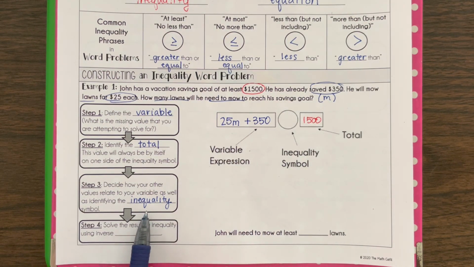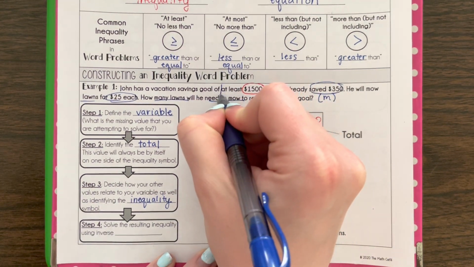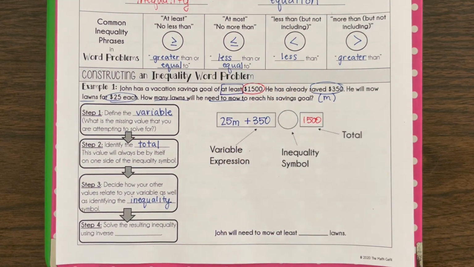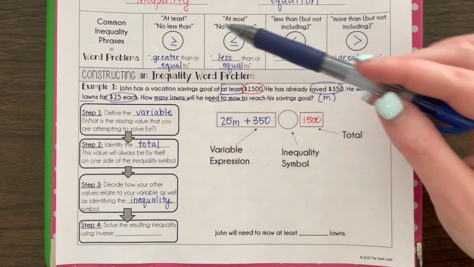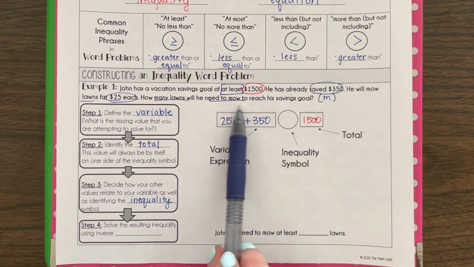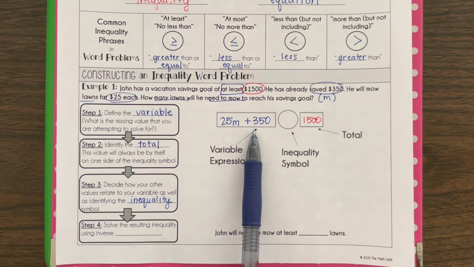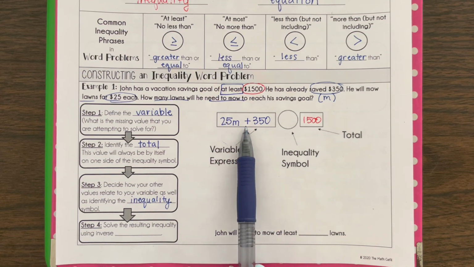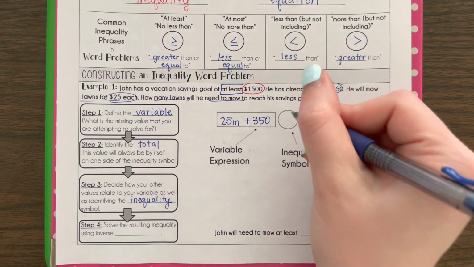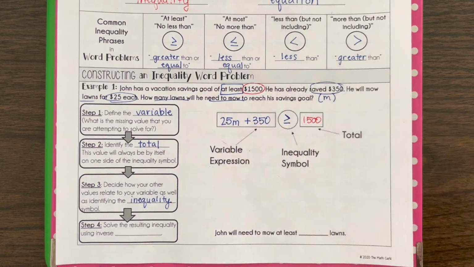Now we need to figure out our inequality symbol. So our key phrase here is that it says at least. So you can think about back up here, at least means it's greater than or equal to. You can also imagine, think about all of this over here on the left in blue is what he has saved. So if he has to have at least $1,500, well, if he had $1,500, that would work. If he had $1,550 and $1,600, those are all greater than or equal to the $1,500.